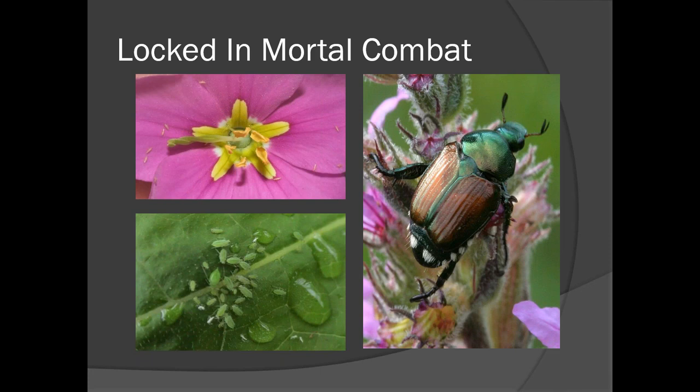Oh boy. So as we look at bugs, we're all familiar with our Japanese beetle here. I picked them because it was a nice, big, colorful photo. You can see on the bottom left, there's aphids, and on the top left, there's thrip. Now, thrip are probably one of the smaller ones that I've seen. Spider mites would be another one, and they're all shapes, sizes in between when it comes to being outdoors.